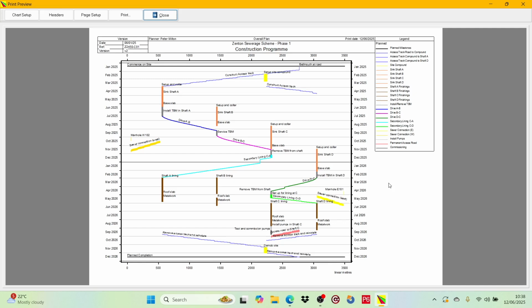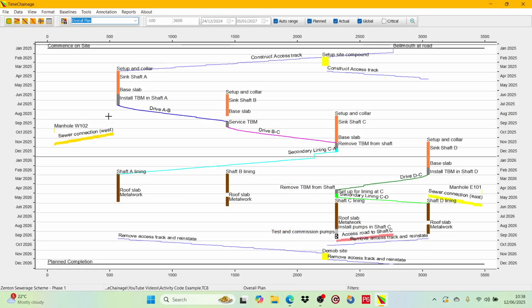Let's add a new activity code. We do this in the activity code forms. We will leave the preview by clicking the close button. We access the activity code forms from the data menu. Here we see we can choose from 3 activity code forms. You can use just 1 or 2 or all 3 of them, and it doesn't matter what order you add them in. We will select activity code 1 for our example.